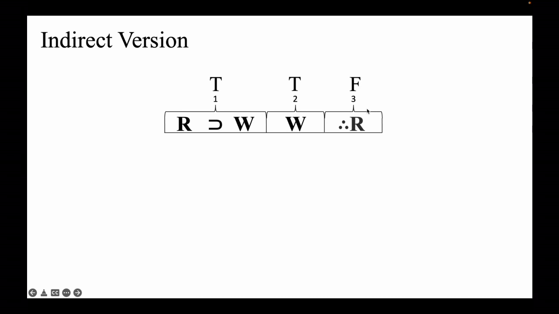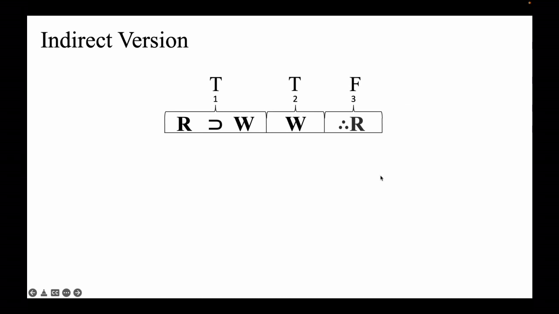On the other hand, if the argument is valid, then you will not be able to confirm the invalidity, which is, once again, true premises and false conclusion. But remember, this is very important. There's only one combination that renders an argument invalid, and that combination is that all the premises are true and the conclusion false. If one of the premises is false and the conclusion is false, it's not going to work.